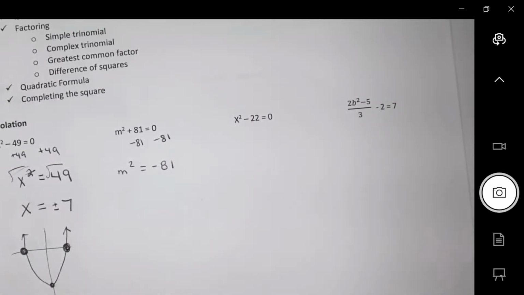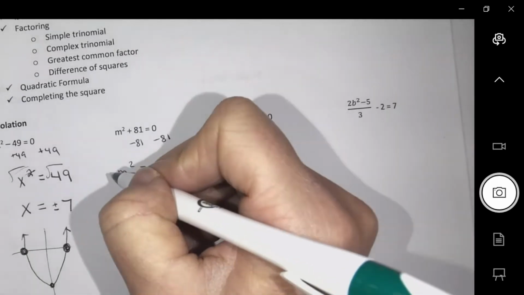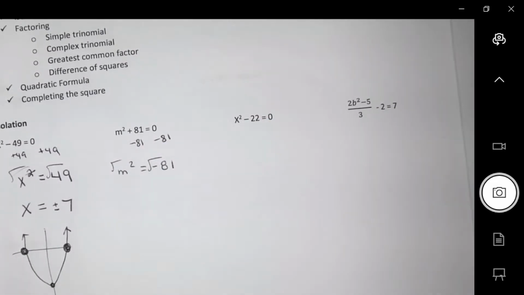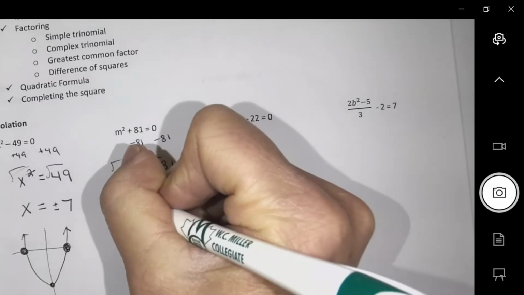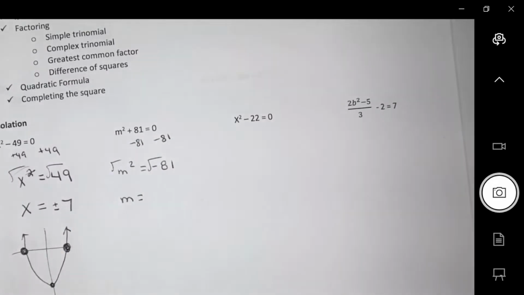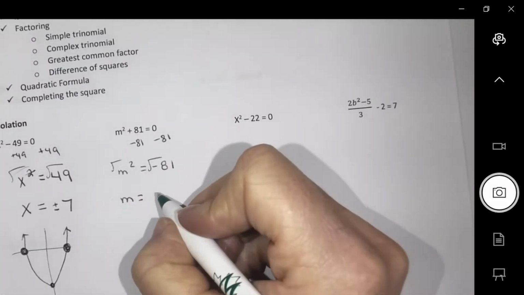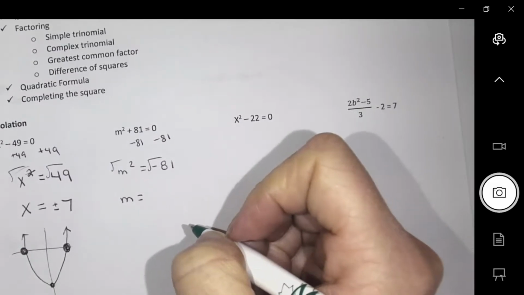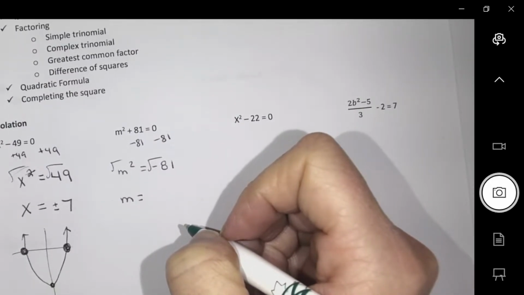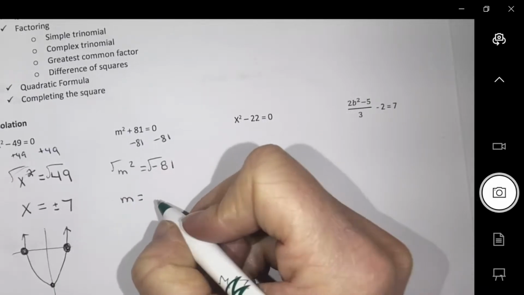Okay, so I subtracted 81, and now I would like the m alone, so I'm going to square root. So you need a positive and a negative. What's different about this idea? It's a negative 81. It can't be, because then it's just squared and, like, if you square something, it turns positive, right? It doesn't matter. So then what's going to happen here? You need one of each, but then that wouldn't be squaring something. It's an error.